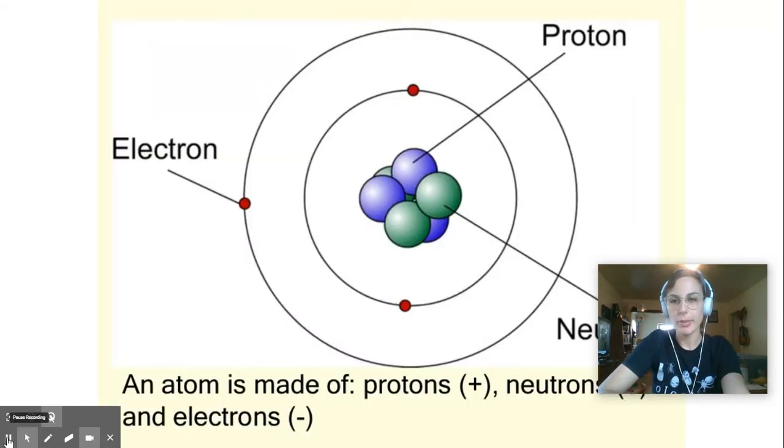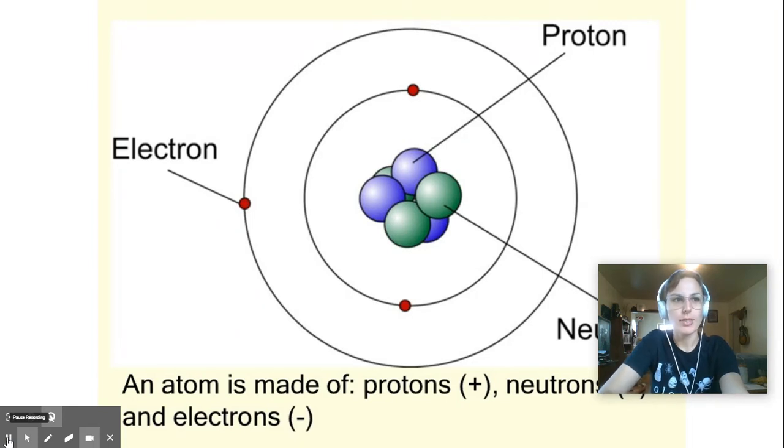So when we learn about atoms, okay, we're going to see that they're always wanting to become stable. Okay, so they can do it in one of two ways. They can either fill up their outermost energy level, and that's super stable, or they can fill it up to 8, and that's referring to the octet rule. Okay, and so that's good enough for now. We'll put a pin in that, and then we're going to move on to atomic structure.